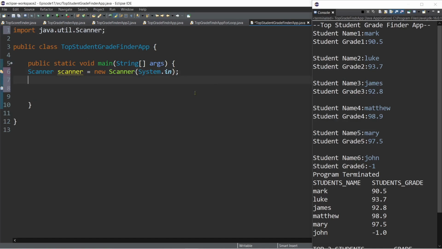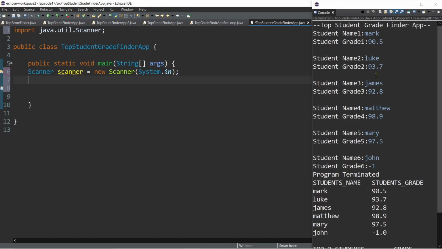By the way, in this episode, there are a lot of ways to solve this type of problem, or to build this top student grade finder app. But in episode 17, we are going to incorporate and be limited to the learnings that we have discussed from episode 1 up to episode 16, which is using conditional statements: if-else statements, comparisons, for loop, while loop, do while, and switch.